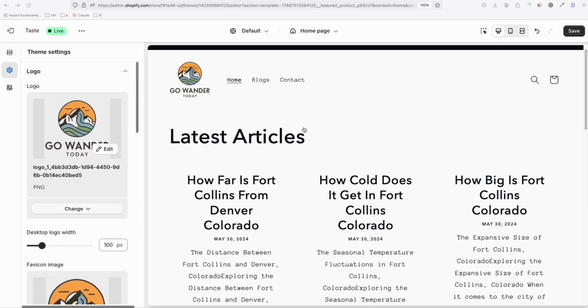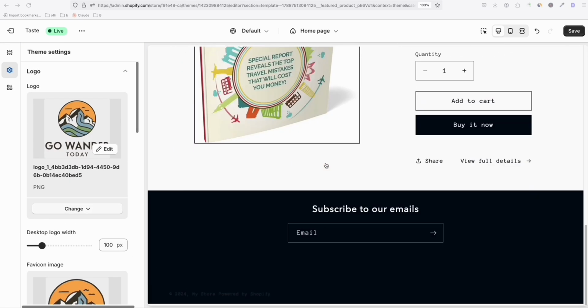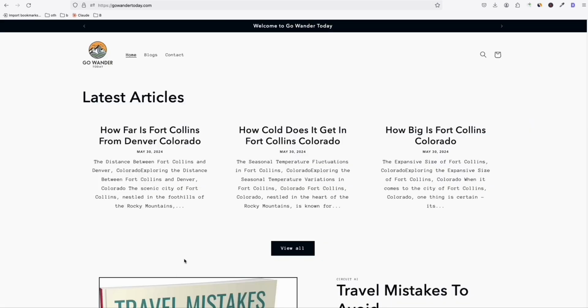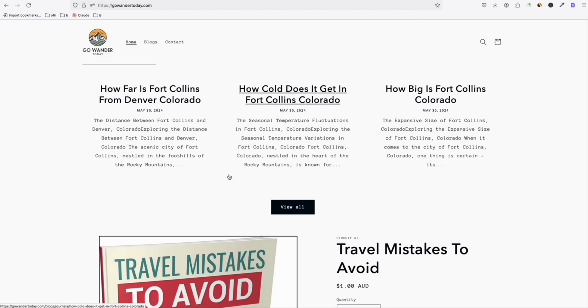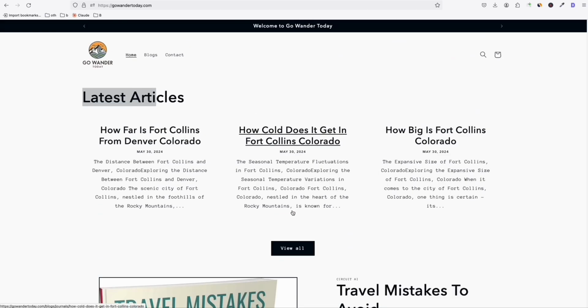Great, our blog looks decent now. And it's fun, we can remove this spark right here. So this is the final appearance of our e-commerce store at the moment, with all the latest articles right here and the single product that we are offering in our e-commerce store, again, just to make Google think that we are a legit e-commerce store.